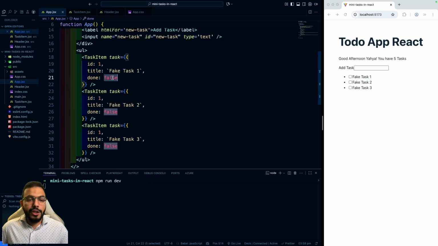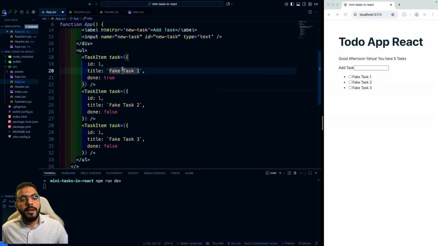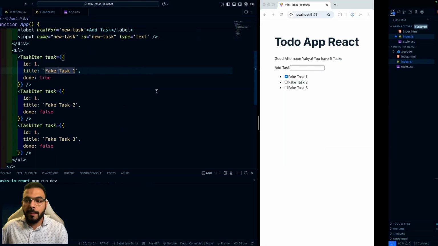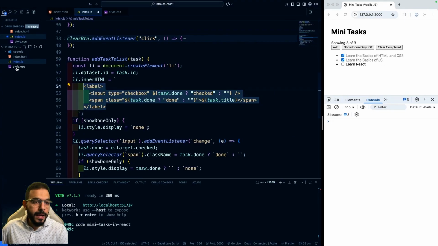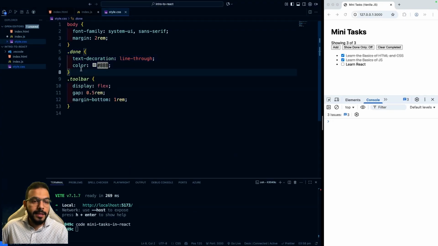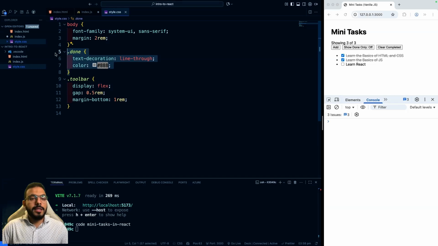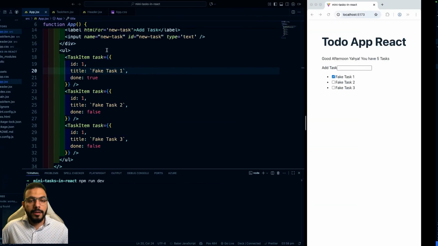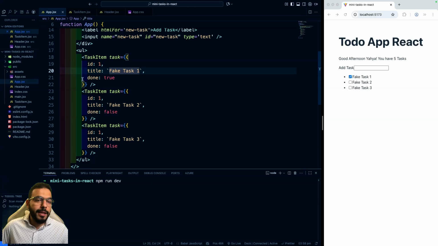Now, we had another feature in our previous application that when one of the tasks was set to done, not only were we updating the checked property and adding the done class, we were actually updating some styles. So let me go back to my other application. I'll go into the style.css and let's copy this style definition from there. I'll switch back to the React application.